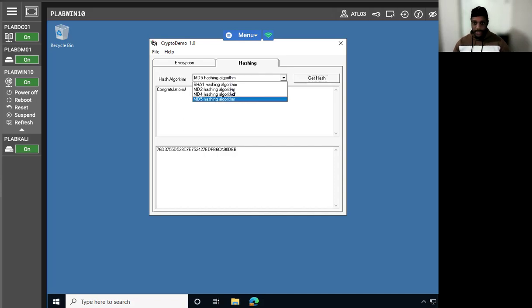So we can actually change the hash algorithm. So I can change it to SHA-1, right? That's how I get a different result. Then get hash, perfect. Right, so we can see the different results from the different algorithms, right, that generate a different hash. So now what we're going to do is actually use another version of hash help.